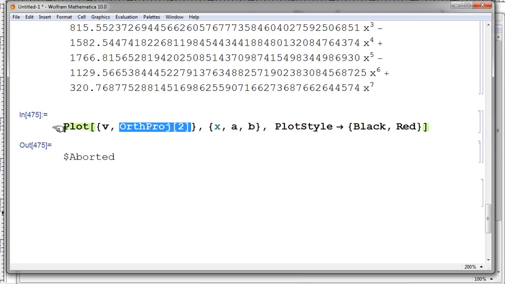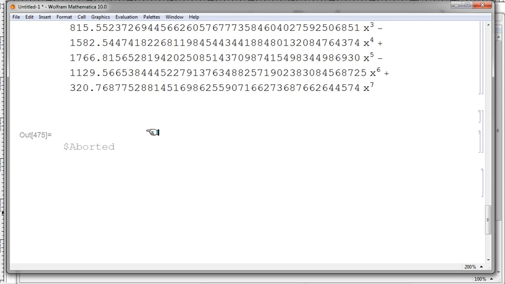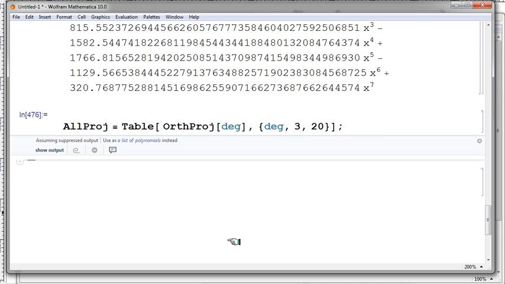Whenever this type of thing happens, it's better to just generate all the pictures first and then call them in here. So I'm going to turn it into a table of all the answers up to, let's say, degree 20. That was saved there. All right. So I created all the formulas in here, so when we go through the algorithm, x remains an indeterminate. So there is degree 3 up to degree 20 all prepared, so you don't have to compute it again. It took some time, but not too bad, less than 1 minute, 3 to 20 using our discrete integrate formula.